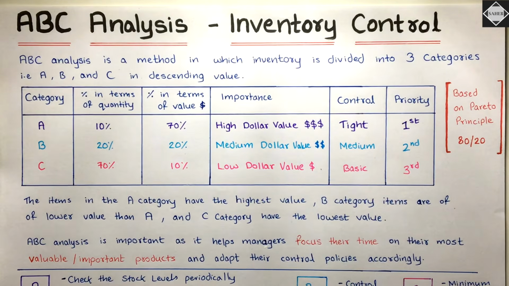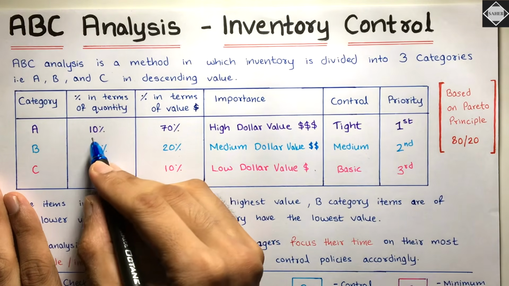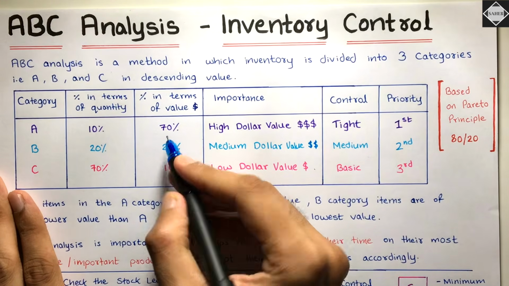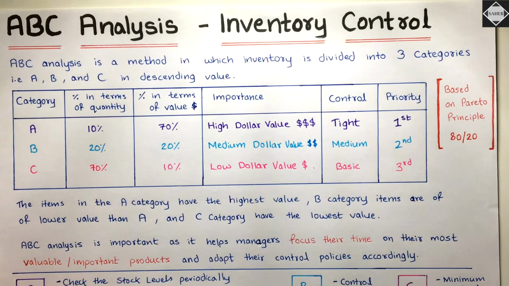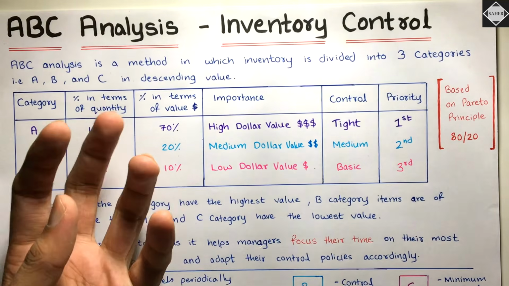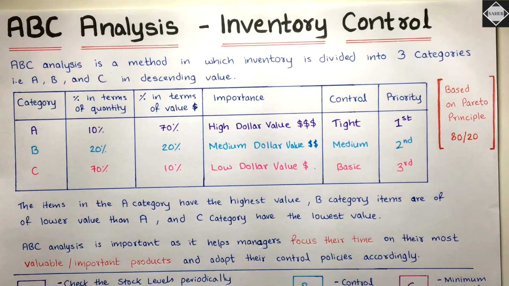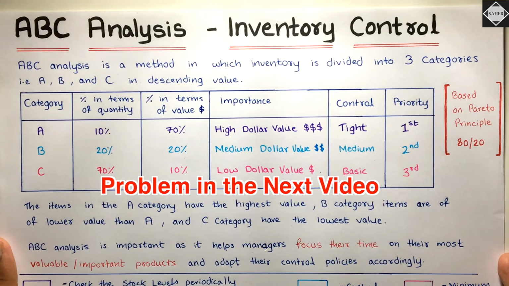So this is how it is, and I hope you have understood how it relates to the Pareto principle, isn't it? Just a very small quantity is generating so much value, the investment is so much in this, and you can see it from the sales perspective also. Category A items are very few, but they are generating most of the revenue, isn't it? Yeah. So that's all regarding the ABC analysis. Now let's solve the problems on this.